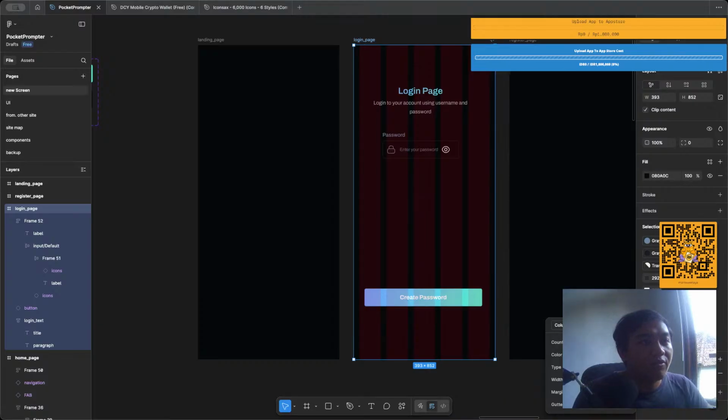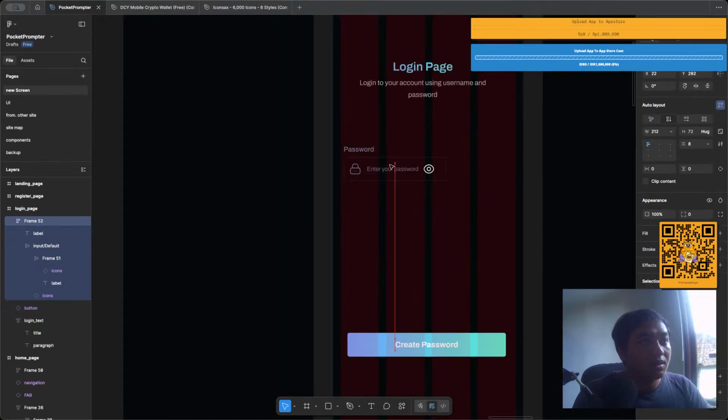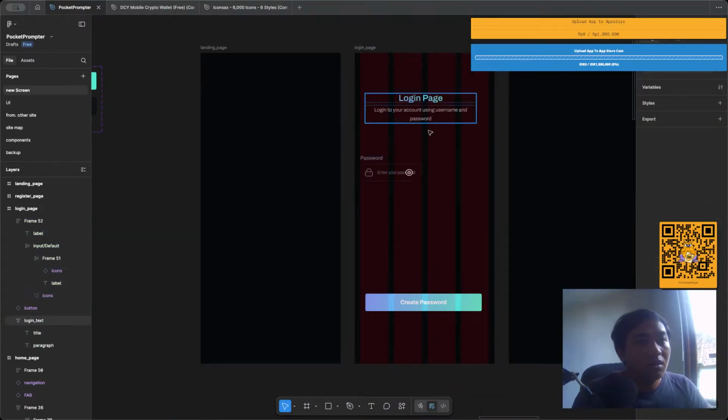Should I use 5? Maybe I use 4. So when I've created something vertically or horizontally, put 2 items here horizontally, I can just drag it like that, so we have a guideline. That's the beauty of using layout grid.